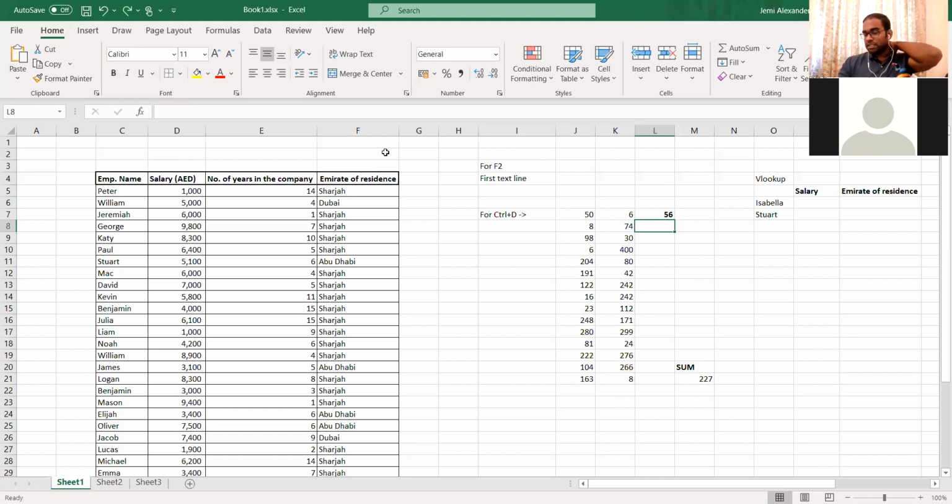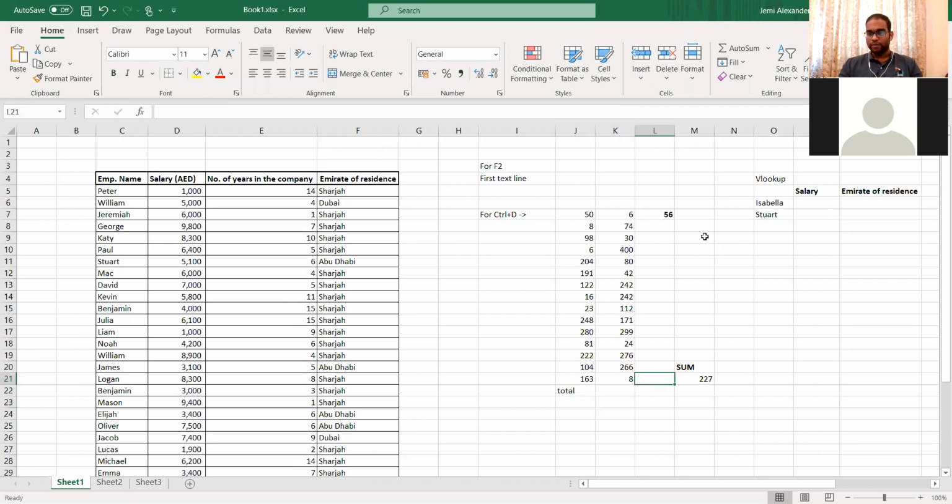Now, merging what we learned last week and Control D, let's say you want to copy this sum formula entire here. Of course, you can click this and you double click, yes, the sum, you can get it. But let's say you're working with something at this cell, you're writing total here, for example. You would have to go here and then do the clicking. It takes a little time. So my personal favorite way would be this.